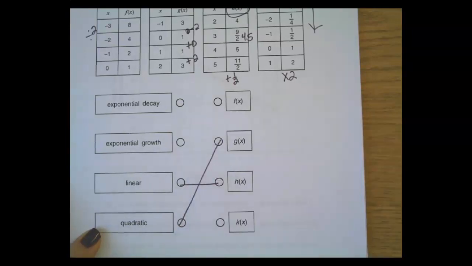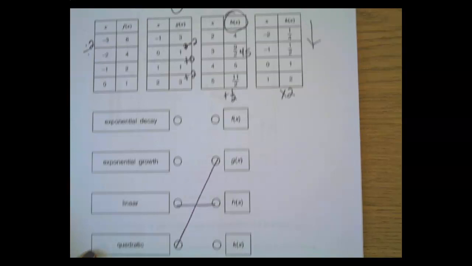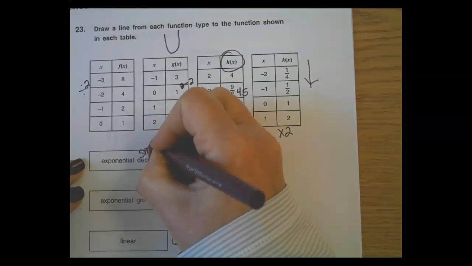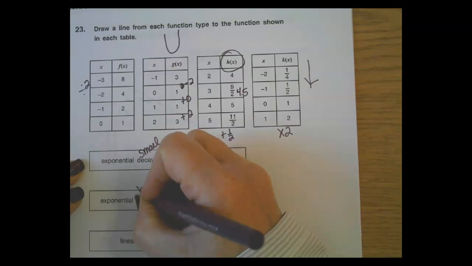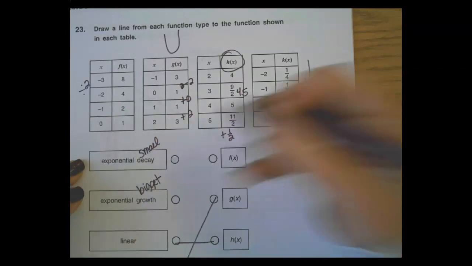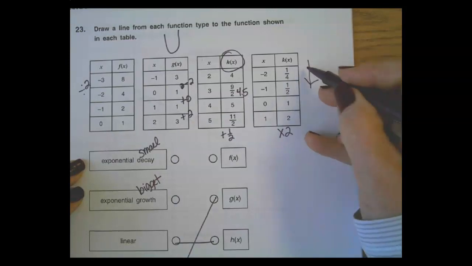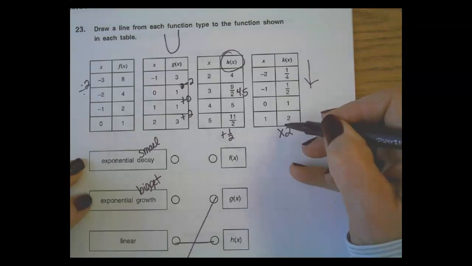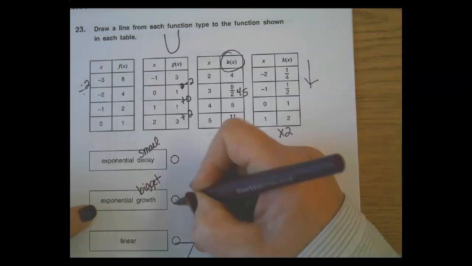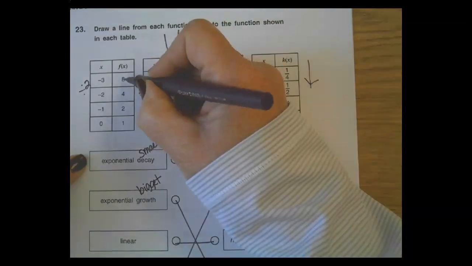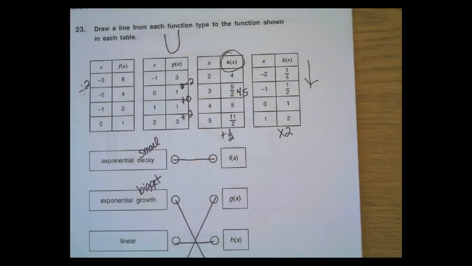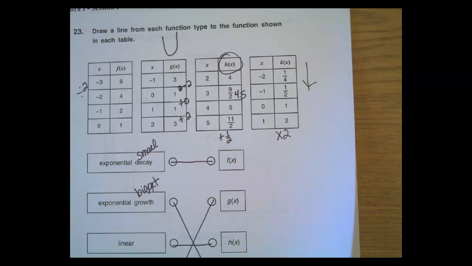Okay, so that one's okay. Exponential growth and exponential decay. Well, decay would be getting smaller. Growth would be getting bigger. K of x is multiplying by 2, so it is getting bigger. So which one? Okay, so he's going to go down here. This one, since you're dividing, it's getting smaller. It's going to go over here. So that's what the difference would be. Okay, next.